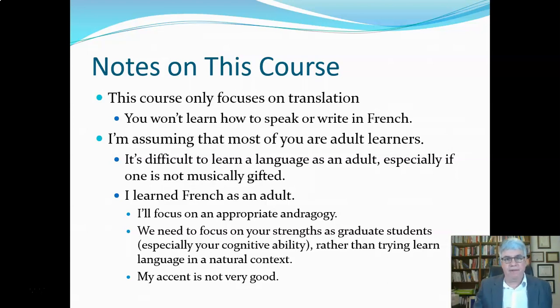Individual words don't have an accent on a specific syllable. The syllable is placed in function of the structure of the sentence. So you'll be able to understand me when I say something in French better than you would most likely an actual French person. But don't think that this is how French is spoken. You'll have to go to other courses to hear actual spoken French.